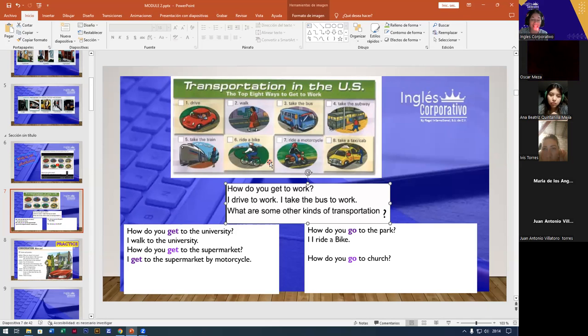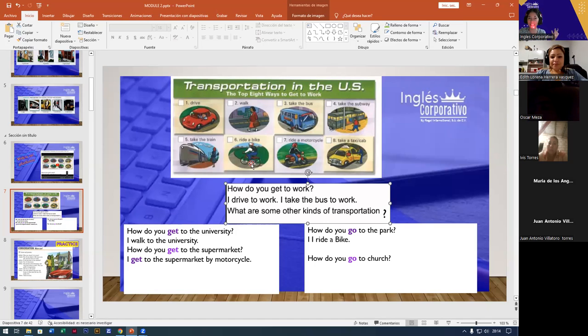You also have, right? Now, with the option of Uber, you can choose if you want to take the car or the motorcycle. So you have the two options now. Yes, that's good. Ride a bike. Do we have this transportation here in El Salvador? Yes, right. Very old. Yes, it's very old and we need it. That's good. Not only for transportation, but for exercise too. So it's very nice to entertain.